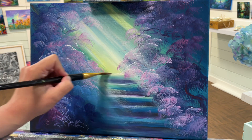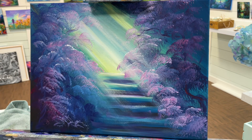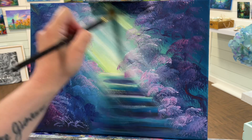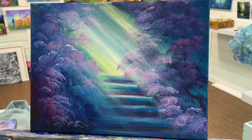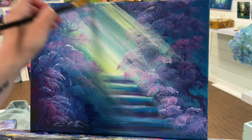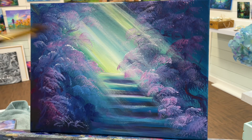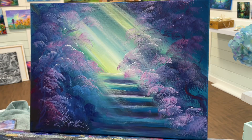I'm going to go across in the opposite direction and add a few more highlights to the tops of the stairs. As you may know with acrylic paint, acrylic paint does tend to dry darker — a few shades darker. So initially when you first apply the paint it's nice and bright, but a few hours later you come back and the highlight's not as bright anymore. That's normal — it's not anything you're doing wrong, it's just the rule and law of acrylic paint. So you have to keep in mind that it's normal to have to go back and do a couple layers of highlights, especially if you're working on a black canvas.